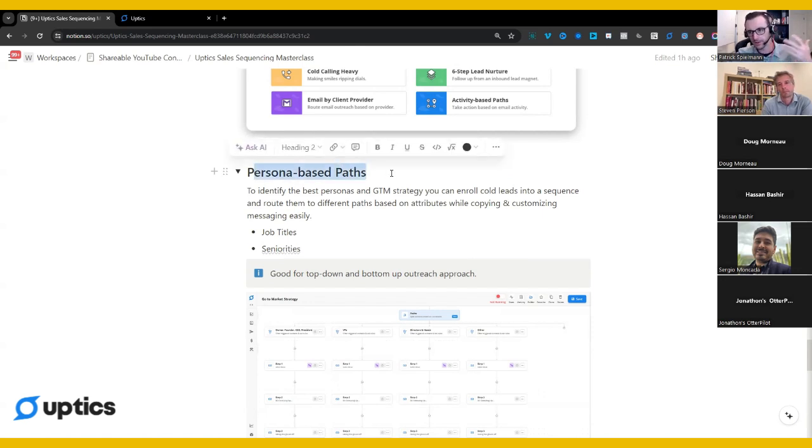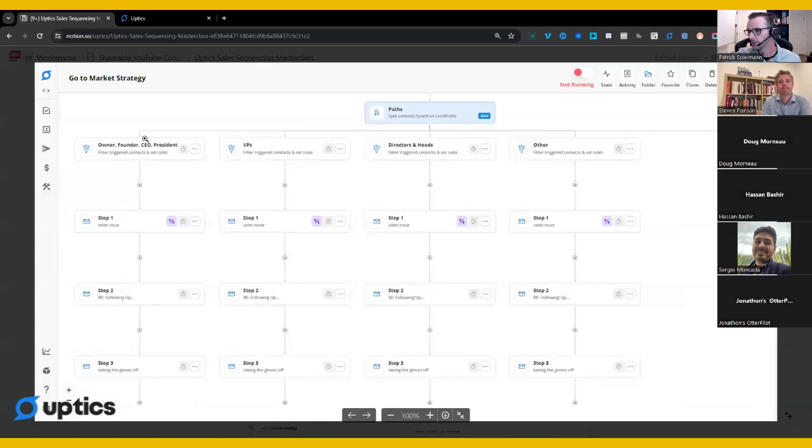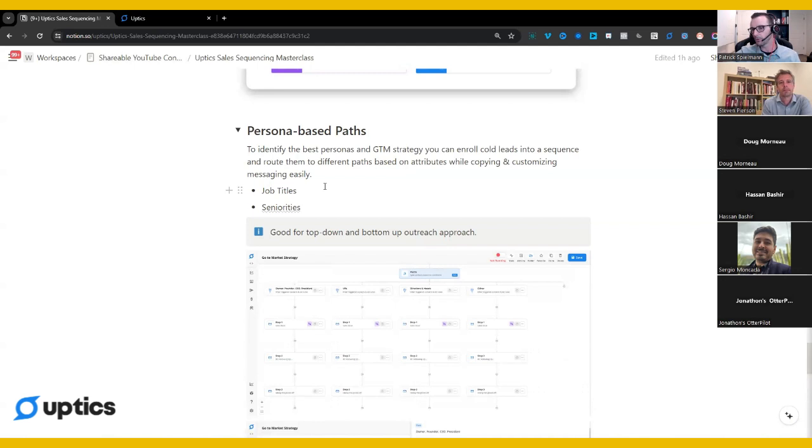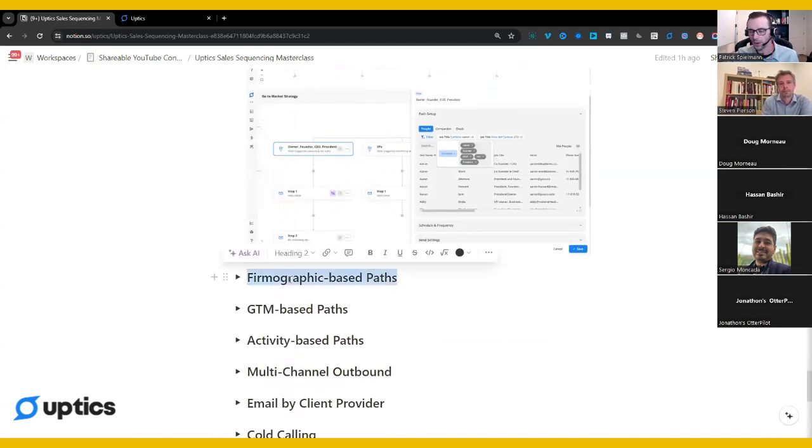So what you'd do is you'd go and build your lead lists effectively from whatever lead tool you're using, whether it be Apollo, Seamless, all the other tools out there. There's a lot of different lead database providers. We can split those into multiple paths on the basis of either job title or seniority. So I'll walk you through how we would set some of that stuff up inside of the Uptics sequencer. And I'll spend a little bit more time on this first one, but a lot of the same concepts apply to other sequence paths. You just basically are swapping out filtering logic effectively.